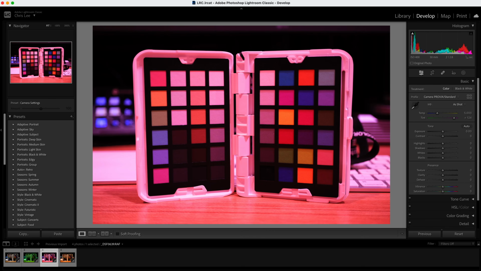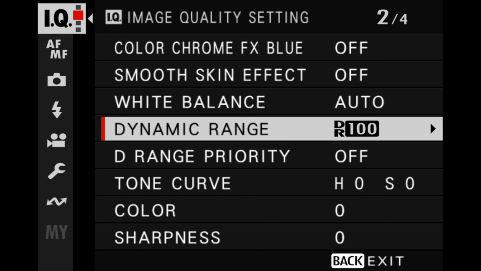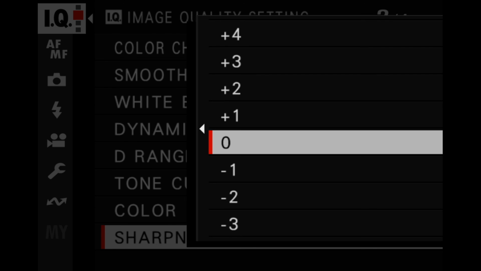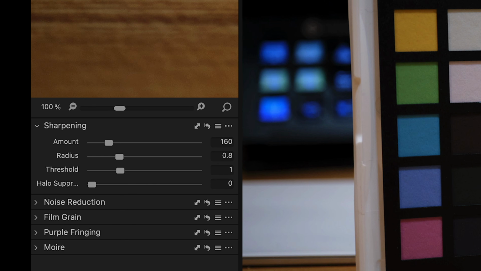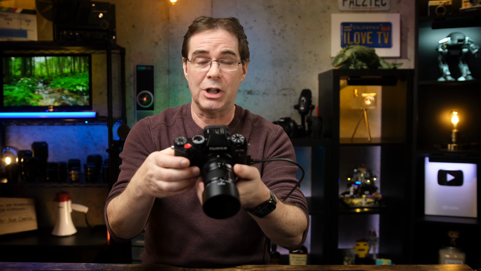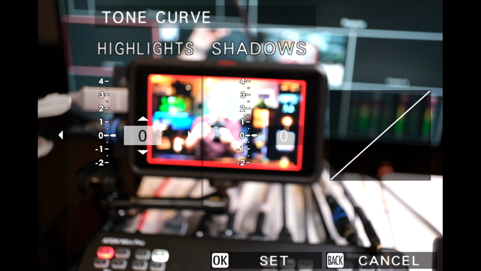However, it is also a second device, and that is a post-production processor and editor. Very similar to photo editors like Lightroom and Capture One, meaning that you can jump into the Fujifilm camera menu and by way of adjusting some settings, you can perform similar tasks as you would do in editing software. For example, I can go into image quality settings and adjust my sharpness right here. While if I'm in Capture One, I can use the sliders right here in the sharpening section to do the same thing.